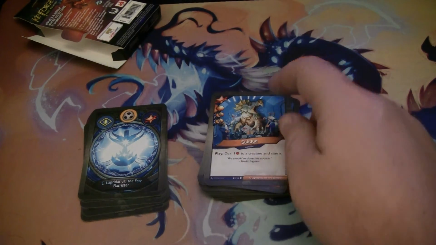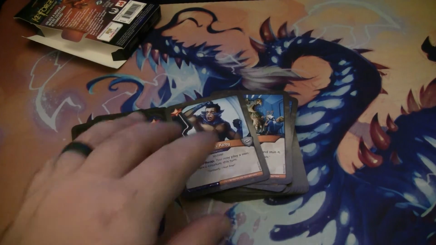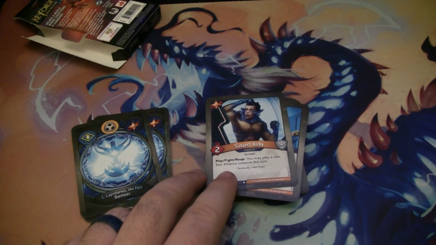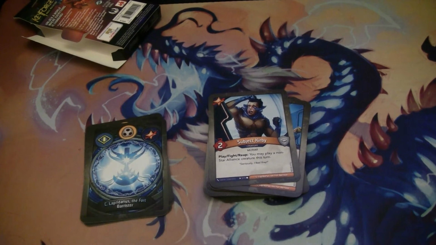Another Subdue, but this one has 2 capture icons on it. That's pretty cool. I like it. Subject Kirby, really nice. 2-power mutant with Play, Fight, Reap: you may play a non-Star Alliance creature this turn. Of course, this is the mutant version of Calm Officer Kirby, so whereas Calm Officer Kirby works for anything but a creature, Subject Kirby can play only a creature, a non-Star Alliance creature.